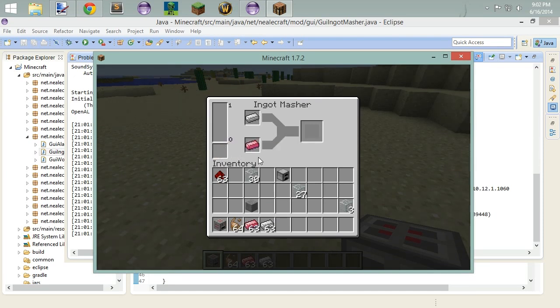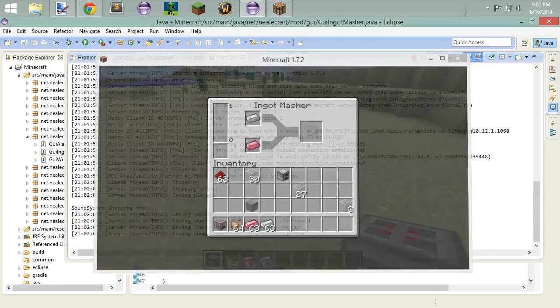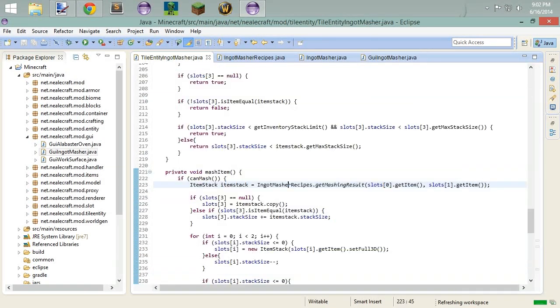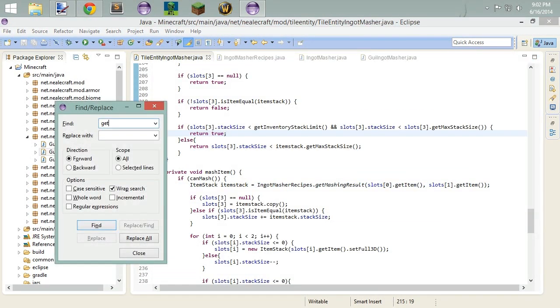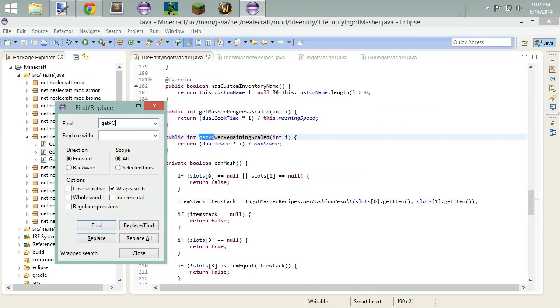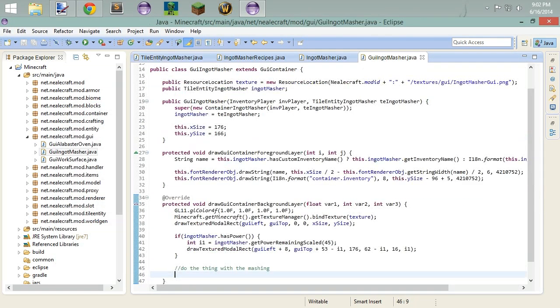We are not getting anything. Get power remaining scaled, so we've got that. Why is it not showing up? That's weird. 62 minus I1.